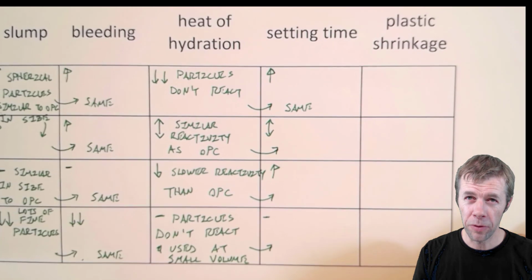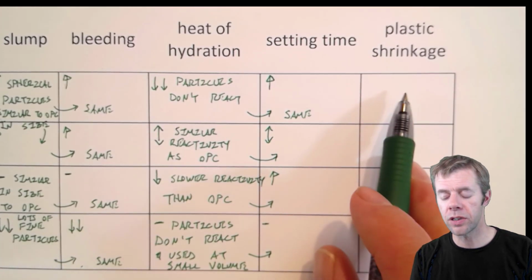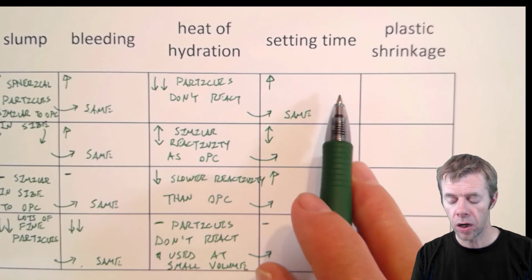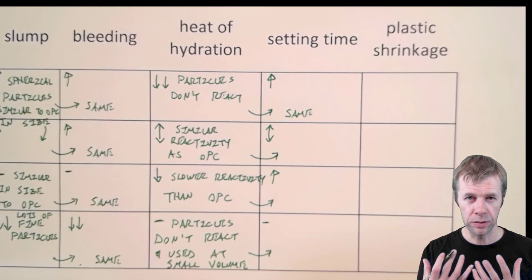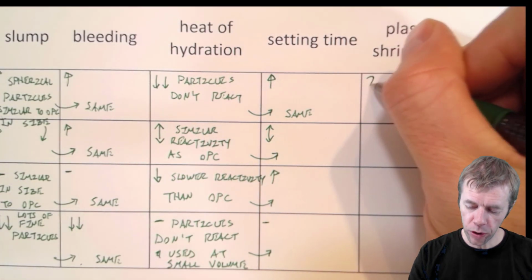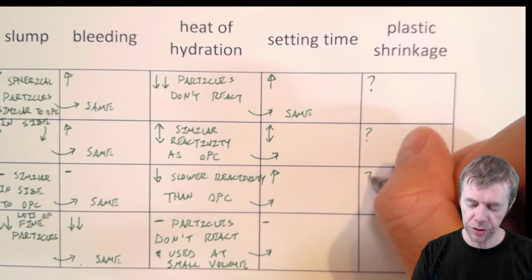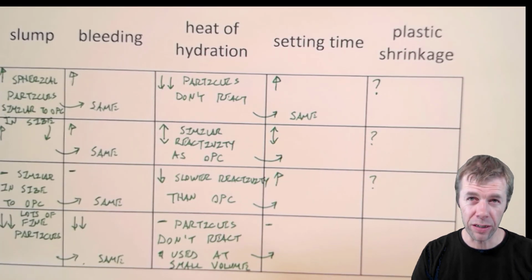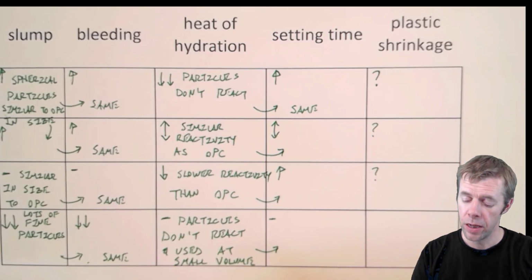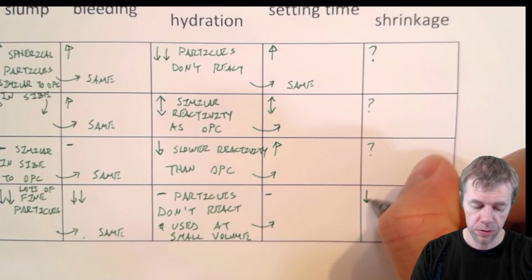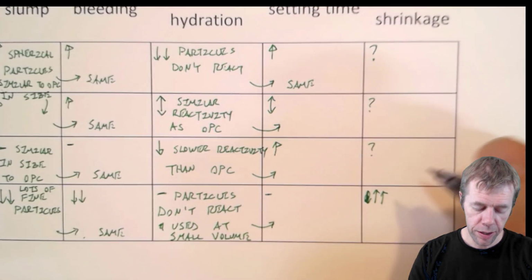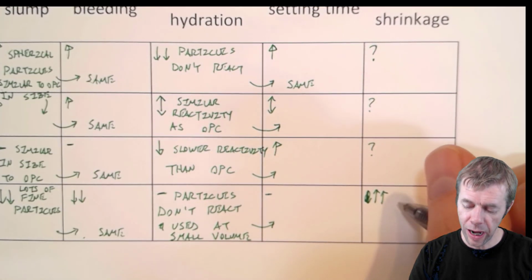And now we get to the final column, the plastic shrinkage. Now this is kind of a combination of setting time contributes to plastic shrinkage, but also how much water demand does the material have? How much water does it suck up? And I'm going to put a question mark on a lot of these because actually plastic shrinkage cracking is something that we don't have much data on. People don't really complain about it too much, though, in the field, so it's probably not a huge ordeal. But when it comes to silica fume, that's not the case. Sorry, it goes the other way. Silica fume, you have these fine particles that are not reactive.